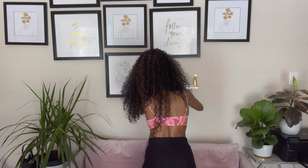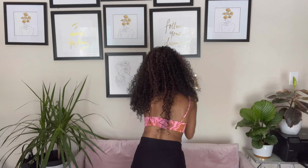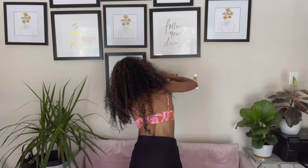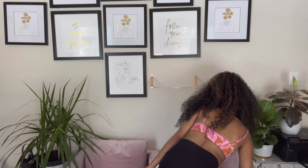So what I have here is a DeWalt power drill. You want to make sure you have a power drill because that will safely and securely get the nails inside the wall to secure your wall shelf. What you see now is the first one that's done.